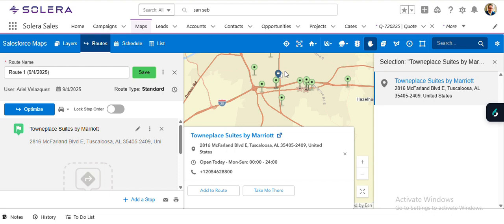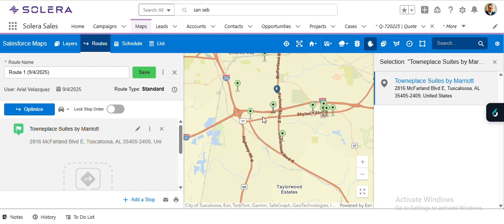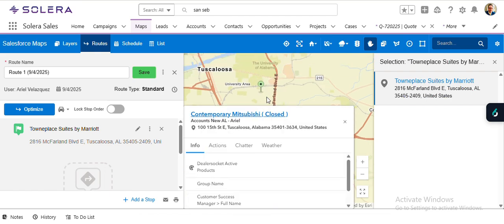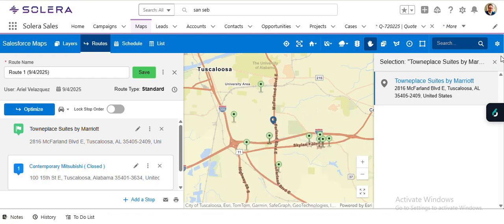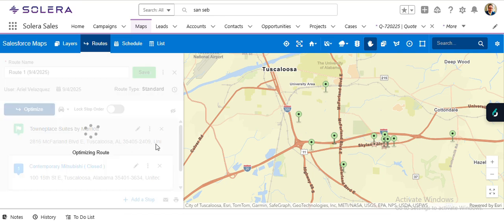I'm zooming in. I can see that nearby there's some dealerships here. Let's say there's a Mitsubishi store. This is closed. But let's make the assumption I want to visit that dealership. You see that data is here. I go to actions. I add it to the route, and I click optimize.